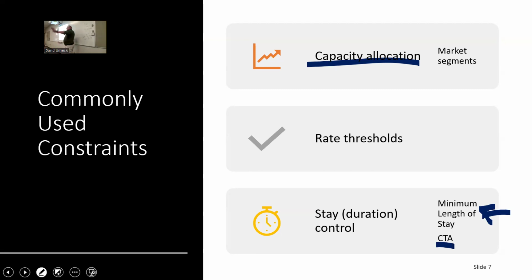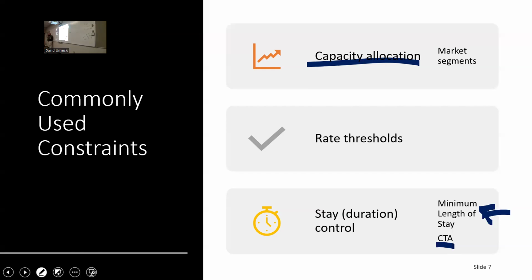Close to arrival means we stop taking reservations, no more reservations. The Westin Hotel, right when the pandemic was letting up, I think has 300 rooms. They only sold 200 rooms because they didn't have the housekeeping staff to clean all 300 rooms. They could, but it would be really stressful on their staff. So they decided to close to arrival. We're not sold out, we don't have 100% occupancy, but we're closing to arrival. We're not taking any more reservations because we don't want to overwork our staff.